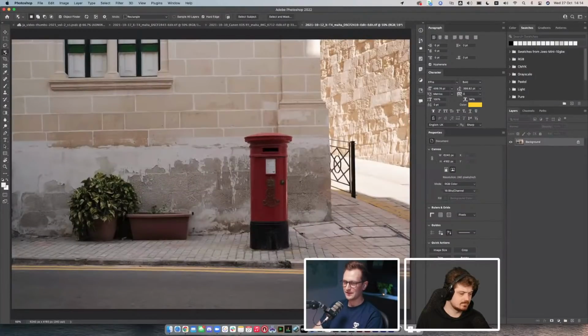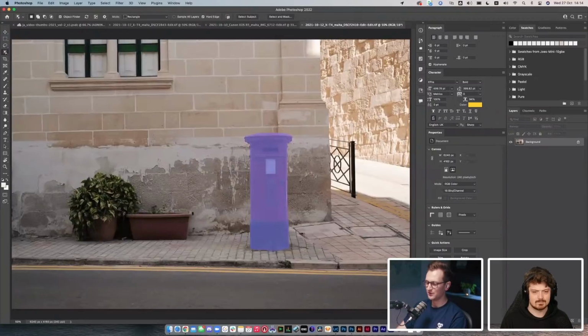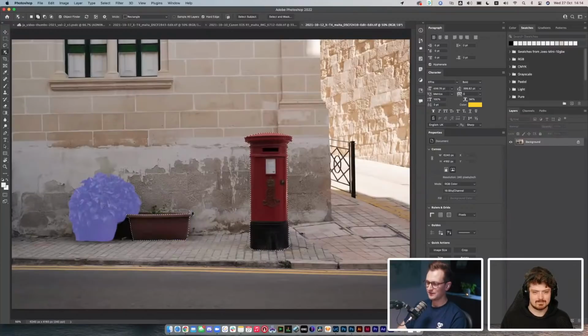So let's say we've got our object here, and you see that with my object select tool, it's finding the various different objects within our document. So I can click onto these, I can make my selection, I can hold shift, I can make other selections, various things. I can also hold option to remove selections. So very similar to the other select tools, really. You can go and do all sorts of things, which is pretty cool.